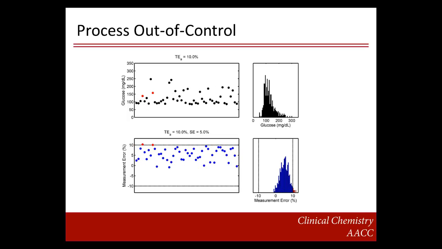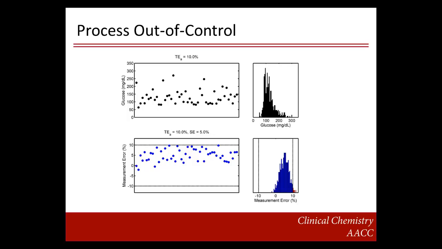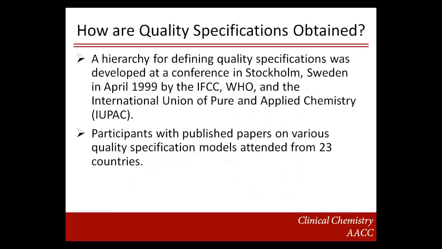As more glucose measurements are made, you can see only a few red dots which are unreliable glucose test results. The measurement error distribution is no longer centered at 0 but centered at 5%. The lower right panel shows the fraction of patient results in red that are unreliable. All we know is the patient test results and the patient distribution in the upper panel — we don't know the measurement errors shown in the lower left panel. However, we can model the distribution of measurement errors and predict the fraction of patient results that are unreliable.